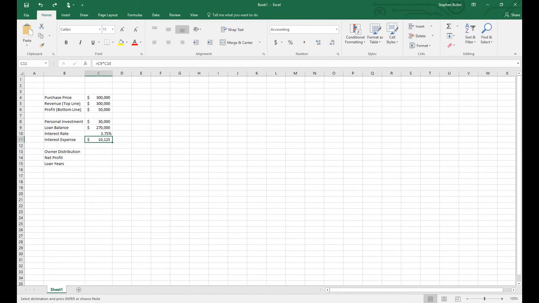little over $10,000. And keep in mind, these numbers are rough because the way that loan balances work is you're always paying off the interest and the principal gets hit a little differently. It's a pretty evil scheme, and that's how banks make money. One of them anyways. But let's just say that the interest expense per year is about $10K. So this is an expense now that the business has that it didn't have before. By the way, that's another great added benefit. Interest expense is a tax deductible business expense, so you're not going to be taxed on those dollars.